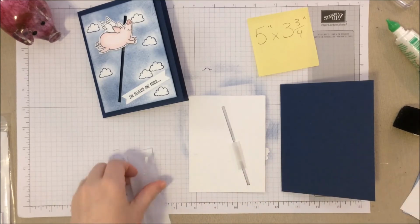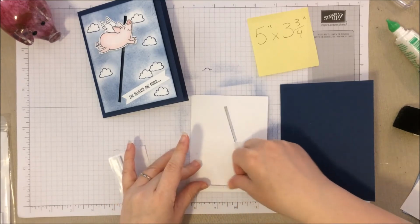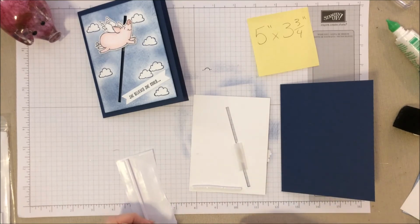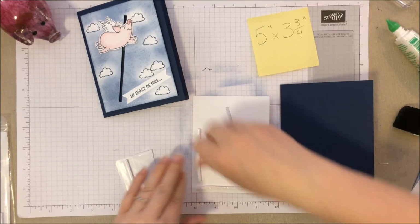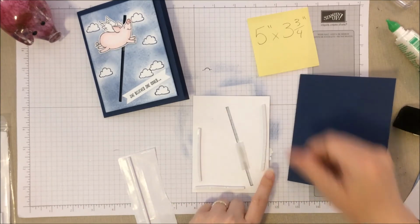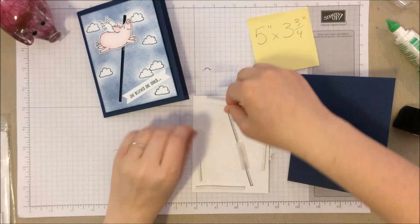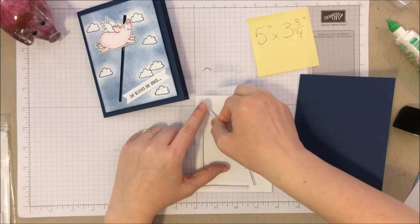We don't want that. So we're going to cut some more of these off here and just hit the edges. But you guys can see just how simple this card is. Comes together really quickly. A lot of different variations that you guys could definitely do with this design. And these are probably bigger strips than I technically need, but I'm at the end of this sheet, so here we go. Stick that one there. Okay.